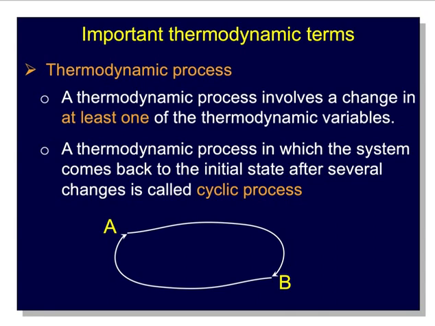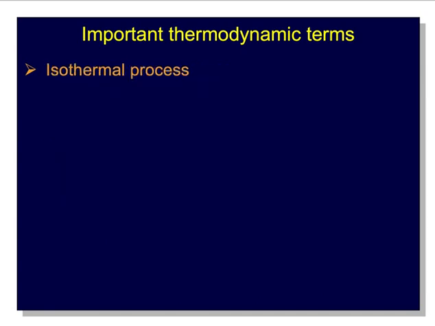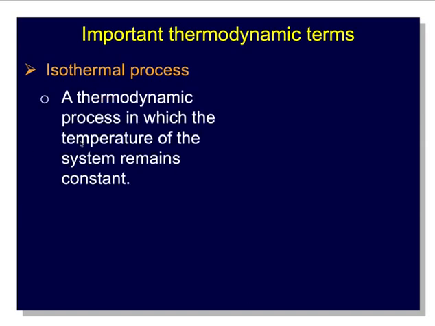Okay, let's go ahead and talk about certain important thermodynamic processes. Actually, these are the processes in which one of the parameters is held constant. That's why they are given special names. Let's learn about these processes. Now, the first of such processes is called an isothermal process. Iso means same, thermal means temperature. That means any process in which the temperature of the system remains constant is called an isothermal process.